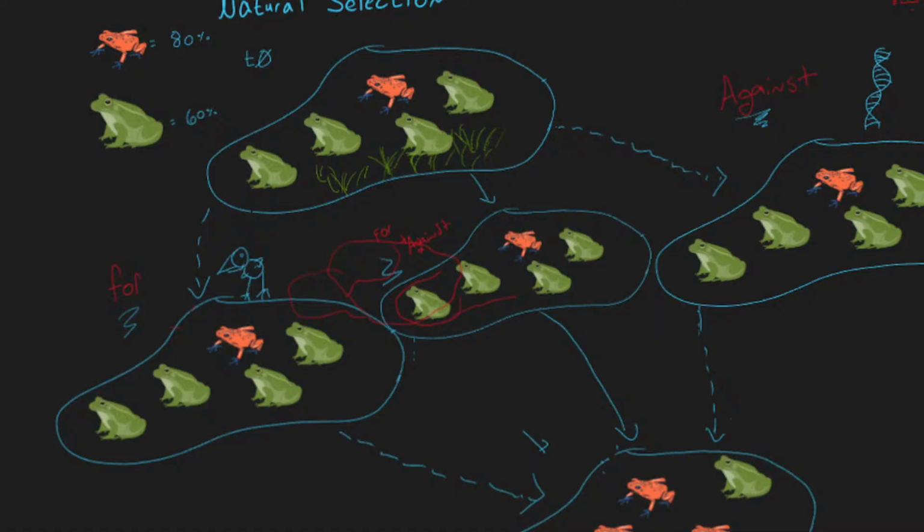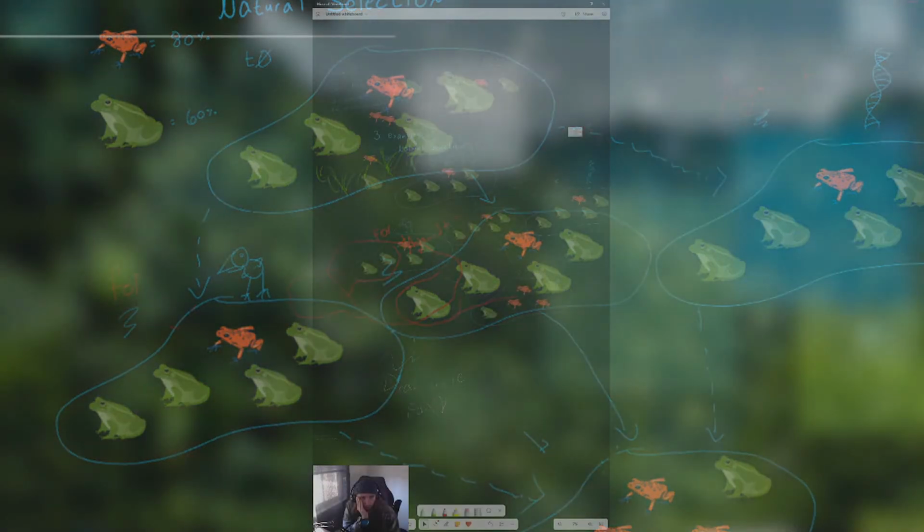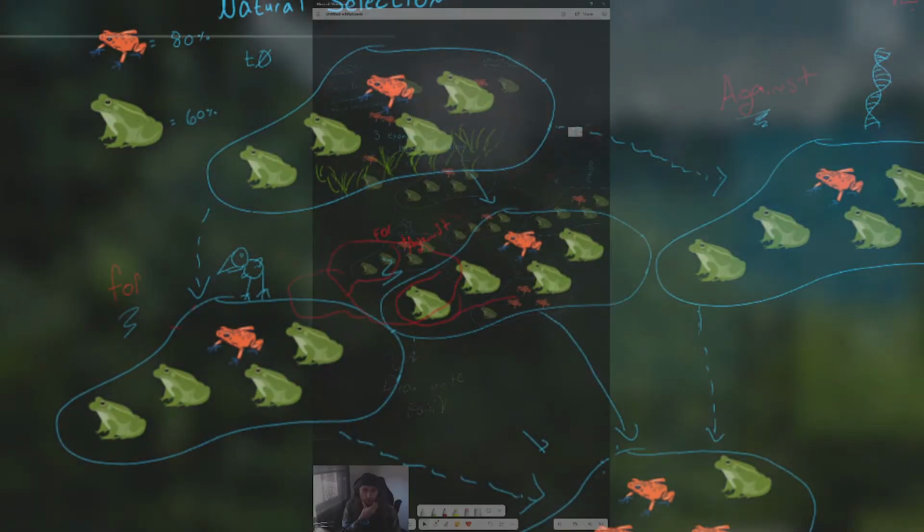Did I not have a blending tool, or a blur tool in OBS? I thought there was, actually. Genuinely, I thought there was a blur tool that I could do. I mean, I can change the opacity, I guess. Let's just do that really quick and see what happens.